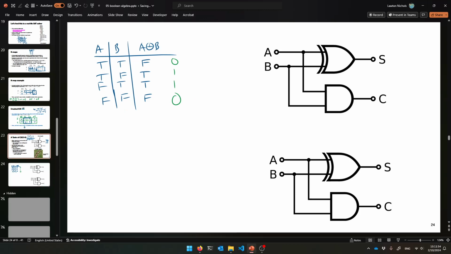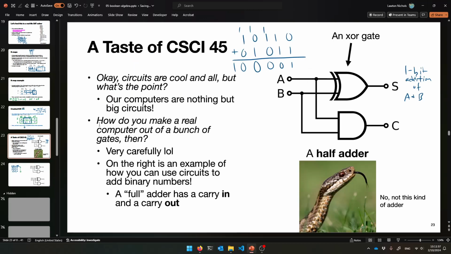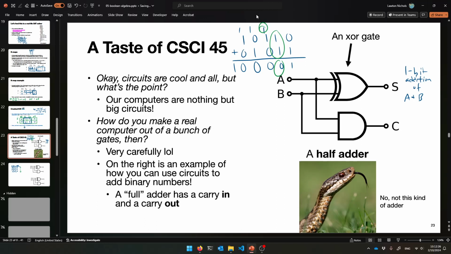It's so cool. It's really just doing 1-bit addition, okay? And then if you need to carry, though, this is called a half adder circuit. There's a full adder circuit that does some things in a different way. But essentially what you're doing is, here's your lowest bits, you compute the answer, and then you might have needed to carry. Your answer was 0, and then also you need to remember to carry to the next bit.